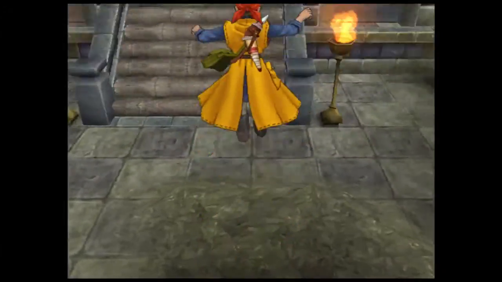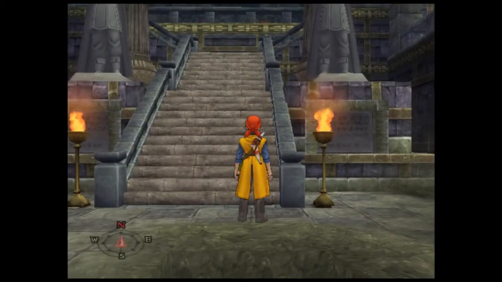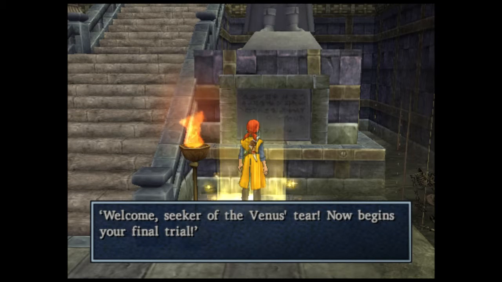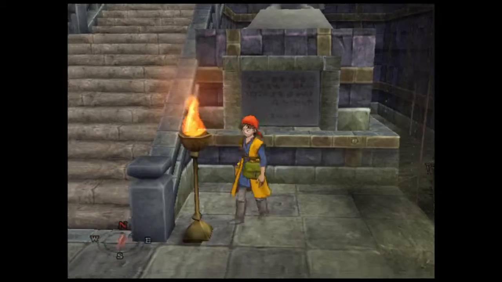Okay, this is the way. This way up. Where are we? Oh, at the Venus actually. Now think about it, if you touch this sign, the final trial, you will get healed. That's really awesome.